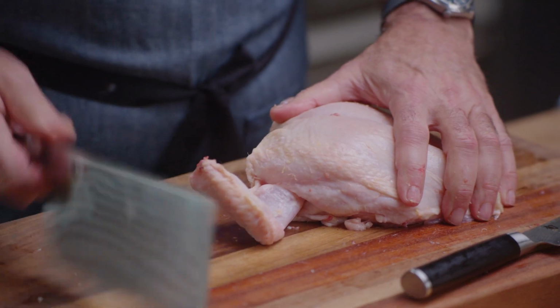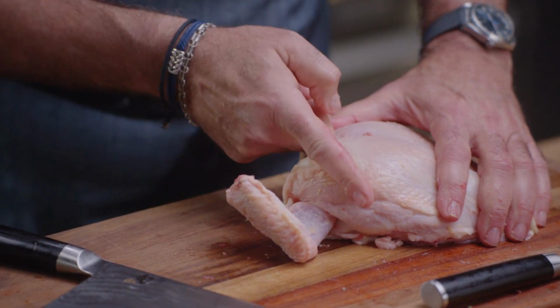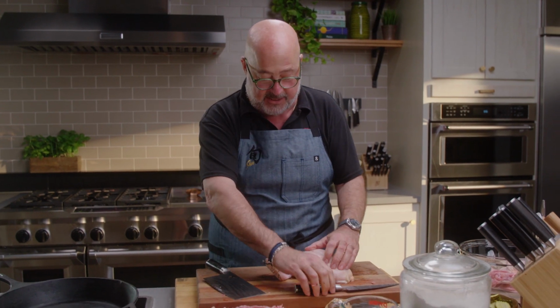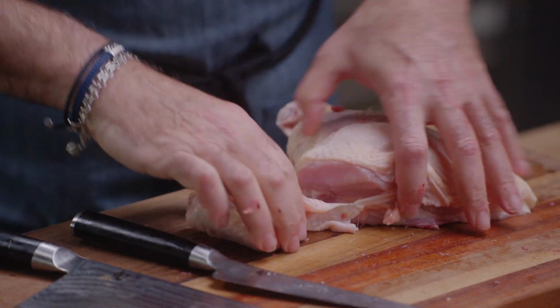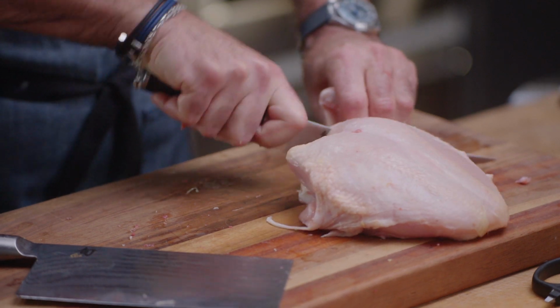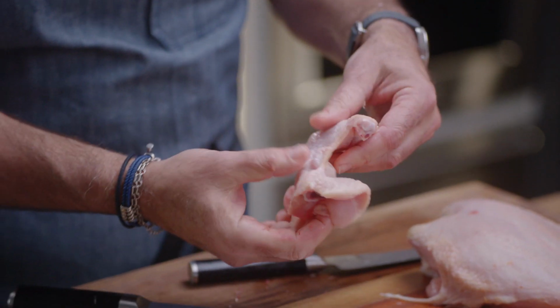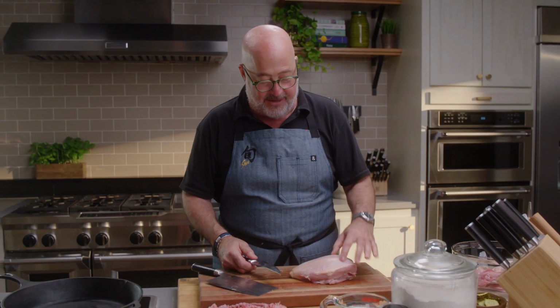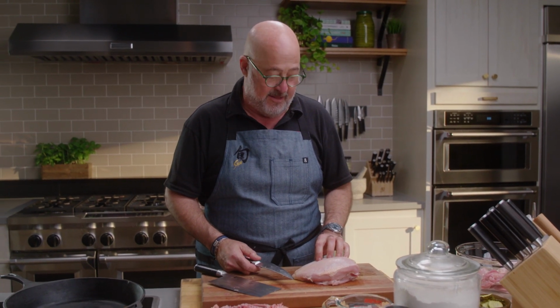And then with either my cleaver or my boning knife, I like to slice through this part of the breast to free the drummy and give me just a little more meat on that. So I just come down right through that joint. There's 45 degrees, about a half inch up, right through. And now the wing is more valuable. It has more meat on it. I'm going to show you how to take the boneless breast off of there, and then we'll fry this piece.